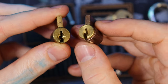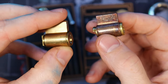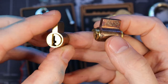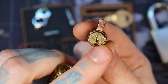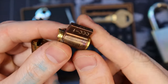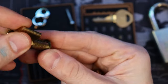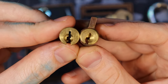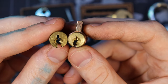The one on the right, the non-US-made stamped one, kind of looks like a Master Lock internal core — it just looks really cheap. And on the back, it is crimped shut. There is not a C-clip like there would be on this one to hold it shut, but this one is actually crimped. You can see it on the left and the right hand side right there — that little bit of what looks to be damaged. That's what keeps the plug into the bible and the core itself. Another point to notice is that the key way was different as well, which surprised me. I had trouble finding the key. Luckily I had just one, and the key way on this one is an M11.